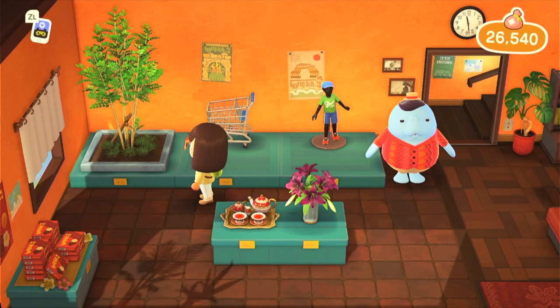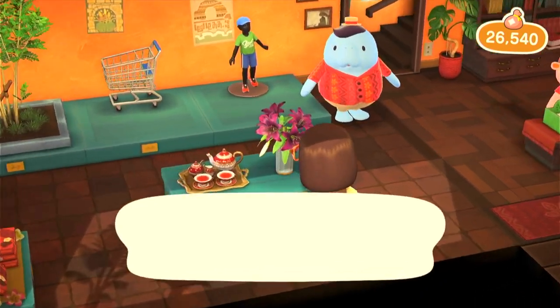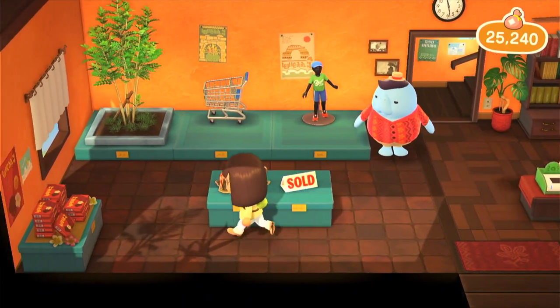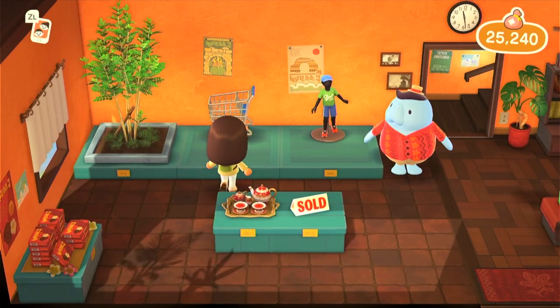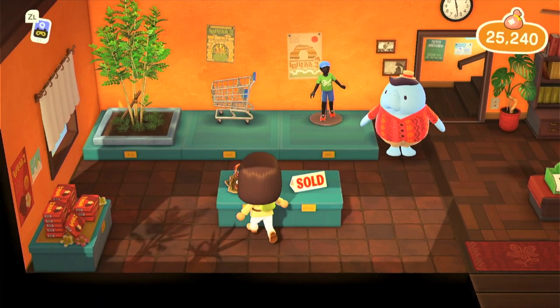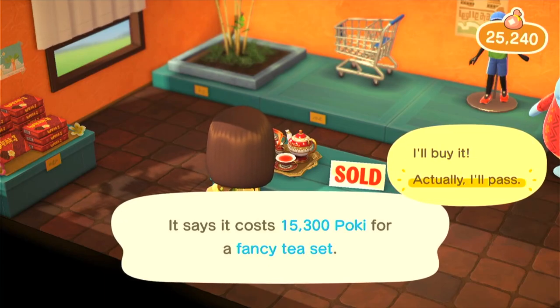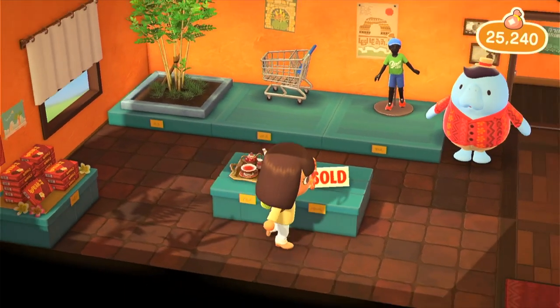Okay, so am I going to buy anything today? Well, I do wanna buy these Casablanca lilies. And I think that's it. No, maybe this tea set. 15,000? No, I think I'll pass.